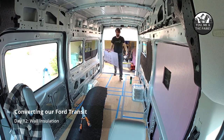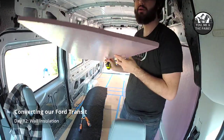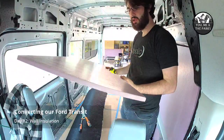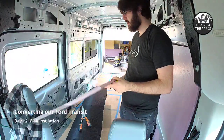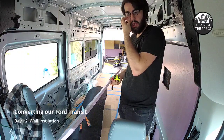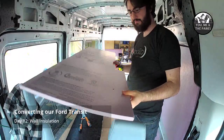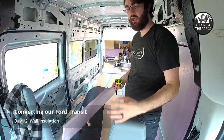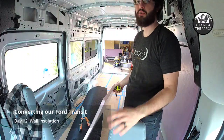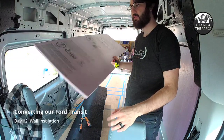So you can get a better idea of what that XPS looks like. Here's a sheet of the foam board. It's pretty thin, simple. Has an R value of 3 at 1/2 inch. The Thinsulate, I think it's slightly below that, either at 2.5 or maybe it's 3 too, at 1 inch, I think. So this is definitely better insulation in terms of R value density, but the Thinsulate's easy to work with. This is a little bit more rigid, and it melts at 160 degrees.